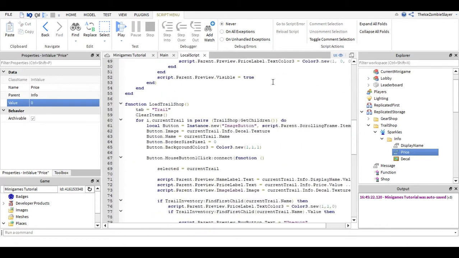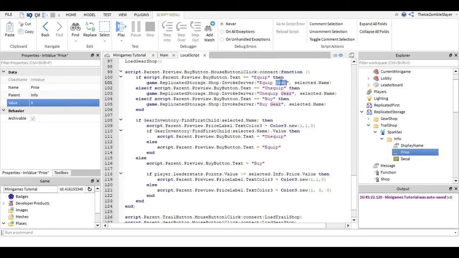This string? What we gotta do is, this is the quickest way I could think of, so instead of having a bunch of different if statements, we could just remove the gear inside of every invoke server and then concatenate the tab. I'll show you. So I erase gear, 2 dots for concatenation, and then tab. And do that for every invoke server. Remove the gear, concatenate tab, remove the gear, and concatenate tab. Just like that.